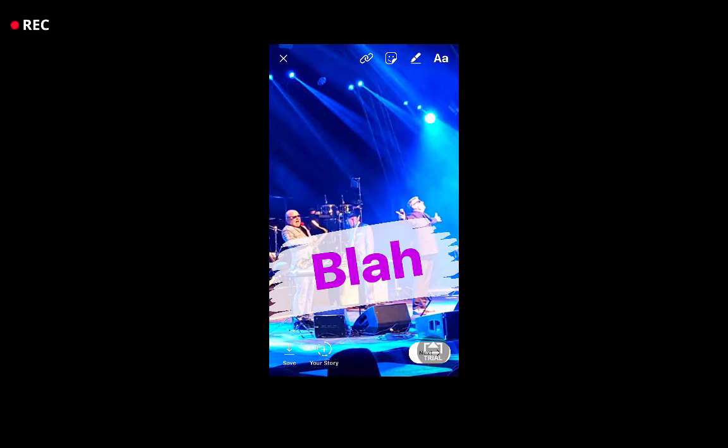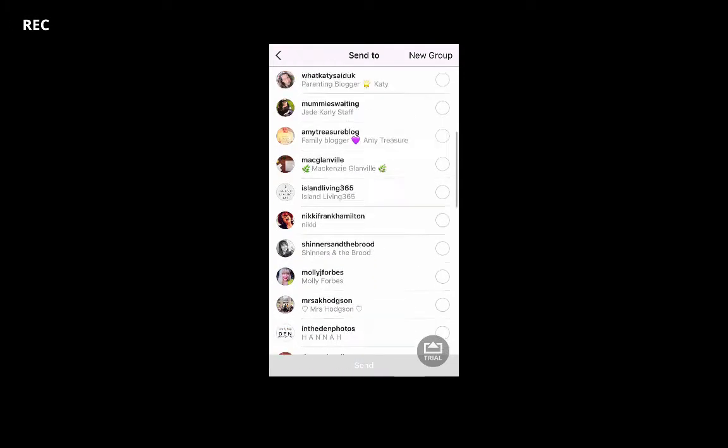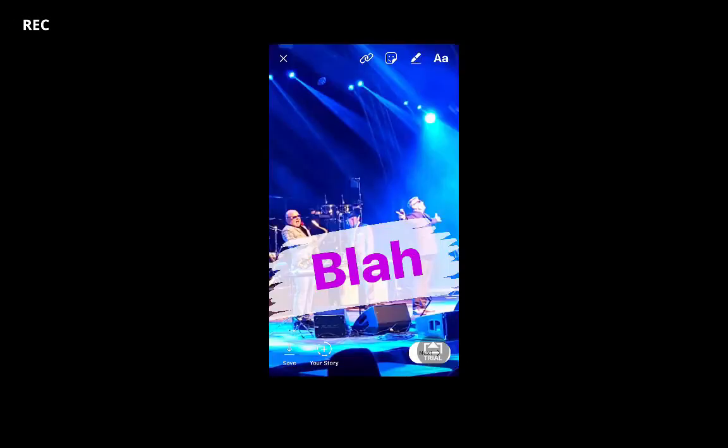So if you add that into stories, you just save it there if you wanted to save it, and then you could tap the add to story. Obviously I don't want to do that. If you tapped the next, it would say you could either add it to your story, or you could send it to any pods or any people that you follow. So I obviously don't want to do that because they'll think, what a crazy person you are.